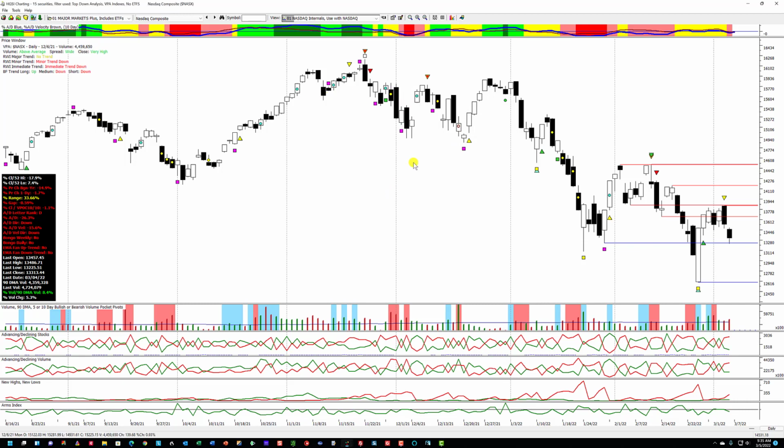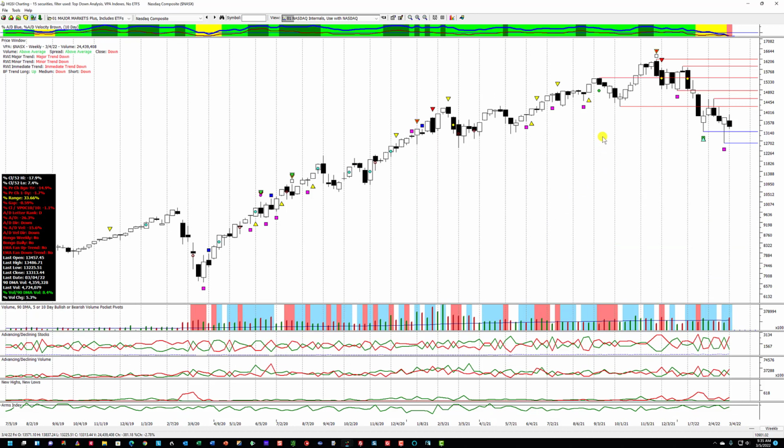I'm going to hit the alternate W key for weekly. Let's take a look at the weekly chart. And here's the high. Here's a lower high. Here's a lower low. Continuing down here, it shot up, and then it came back down, established this lower low, which we looked at in the daily chart. So for this to reverse, it's going to have to really take out this high at this point where my arrow is right now to establish a weekly uptrend. And it's got a lot of work to do that.